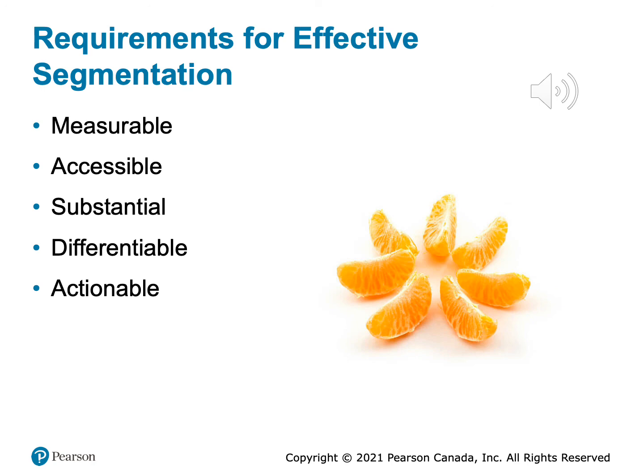The groups must be differentiable. You must be able to distinguish, if you're going to break people up into different segments, the different segments have to be different, and they have to be different in meaningful ways. The groups have to be different enough that they would benefit from unique or different marketing strategies. And they have to be actionable. There has to be some things that you can do in your 4P marketing strategies that will appeal specifically to this segment or group that you're targeting.